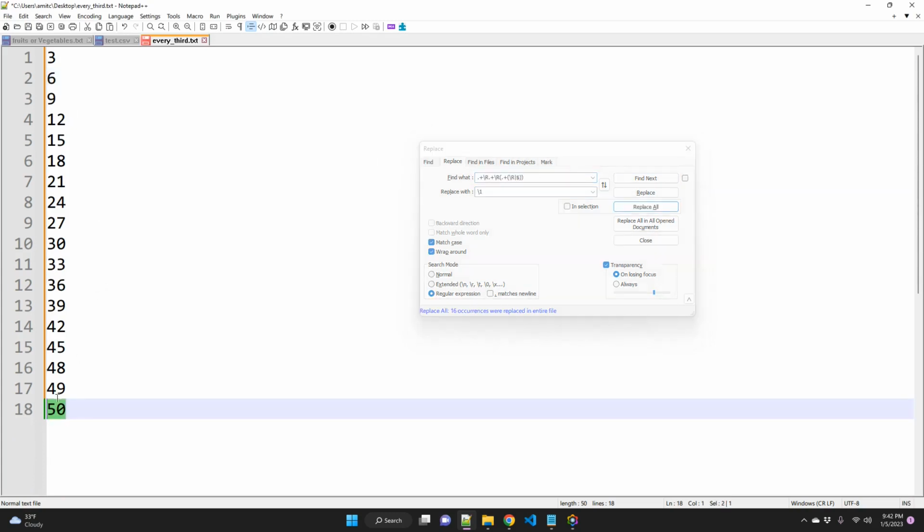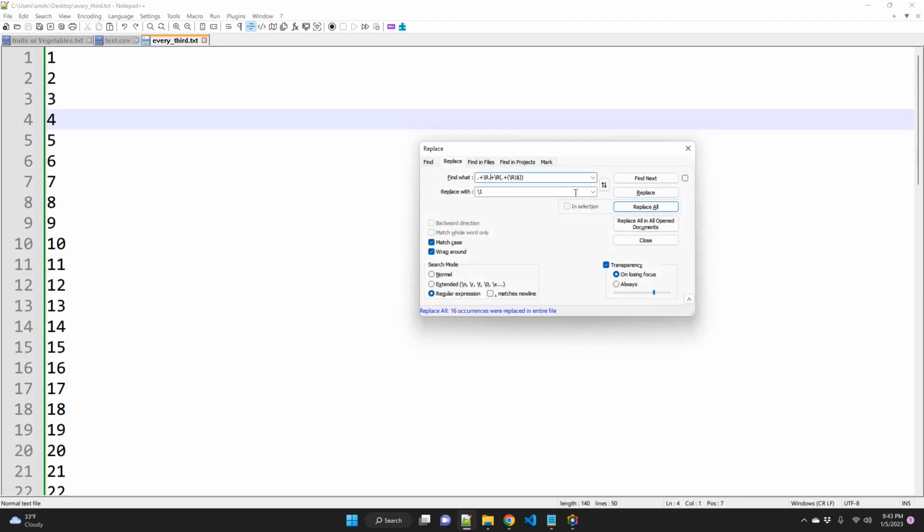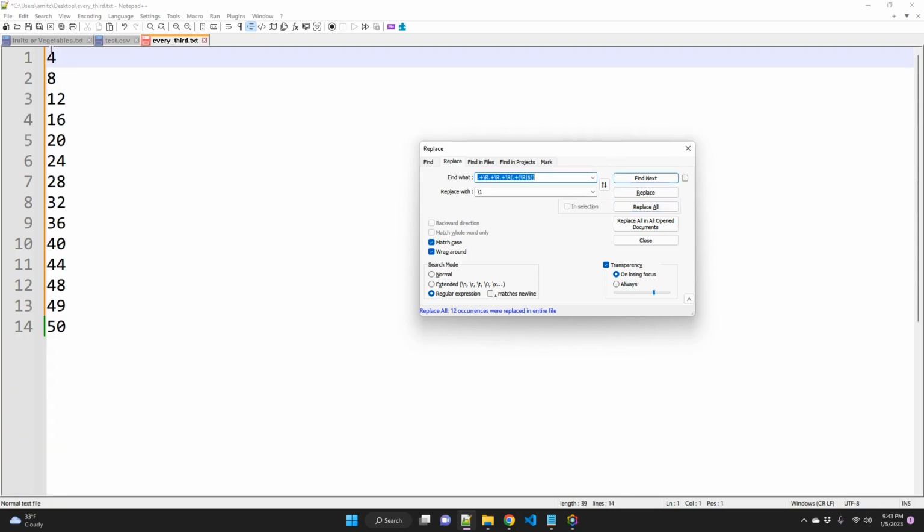Now the last one didn't work because it cannot find a match, because after 49 is 52, right? So it stopped there because it didn't match. You can remove this, but you can see that you can extend this to any number of lines. So for example, if I want every fourth line, I copy this, paste it here, and then I'll have 4, 8, 12 onwards, right? If I do replace all, you can see 4, 8, 12, 16. In this case I just have a one-digit number, but this would be applicable to any number of length in that line. It will always keep the 4th, 8th, 12th lines and so on.